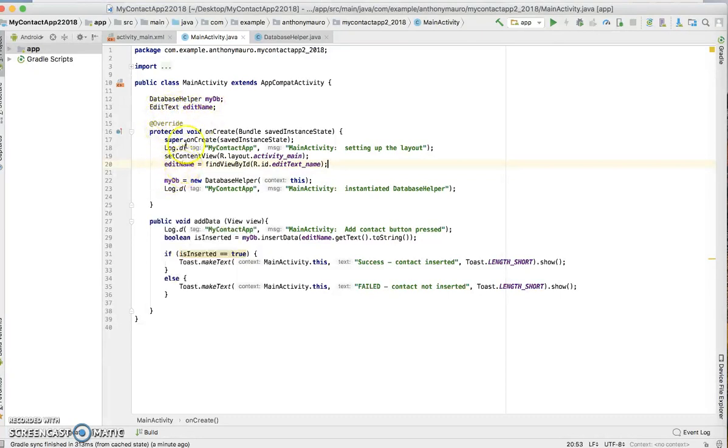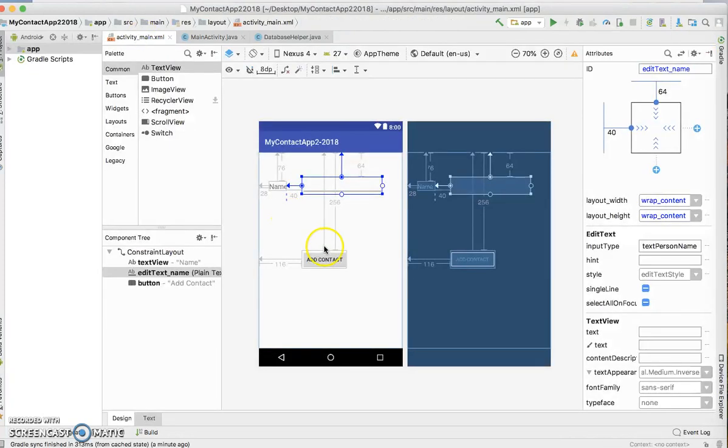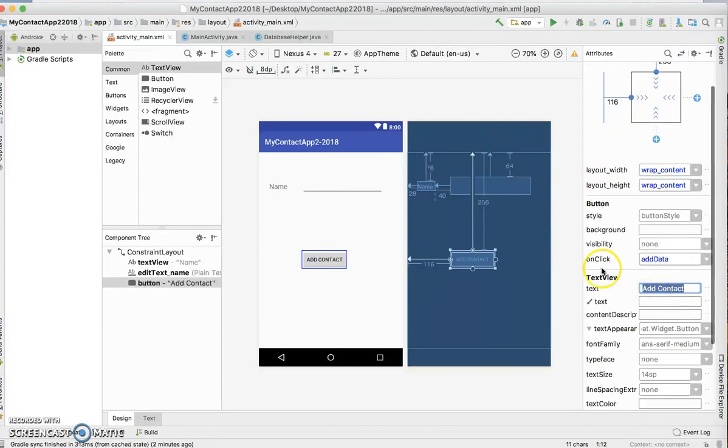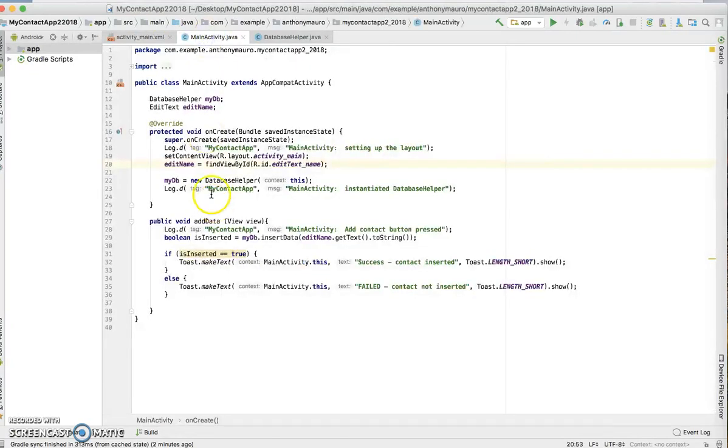So that binds these fields all together, and then we bound our button to our add data by going into our XML file and using the onClick field inside the attributes for that. Now that we have that, we can run it on the device, and you should be able to put a name in and see it get added to the database.